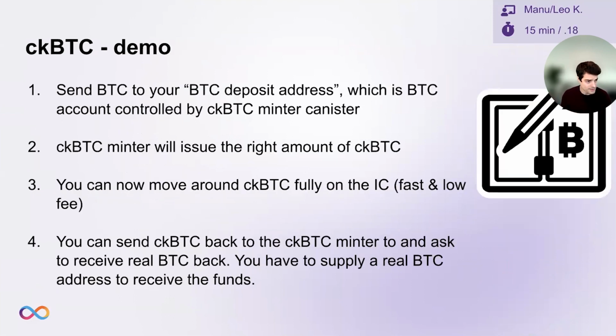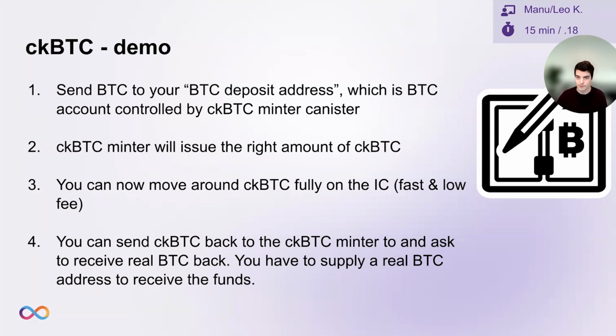Then, as an introduction, we're now going to see a demo of CKBTC. To give you a quick preview, what we're going to do is deposit real Bitcoin, or I guess testnet Bitcoin, in a specific deposit address. This is going to be a Bitcoin transaction to an account controlled by an internet computer canister. Now we tell this canister, called the CKBTC minter, hey, we gave you these Bitcoins, please give me the right amount of CKBTCs back. Now I have a fast token which lives on the internet computer. I can send it around very quickly. And then at the end, I might say, hey, CKBTC minter, I give you these CKBTC tokens back. Can I please have my real Bitcoins at this Bitcoin address? And now a real Bitcoin transaction follows to give me my underlying Bitcoins back.